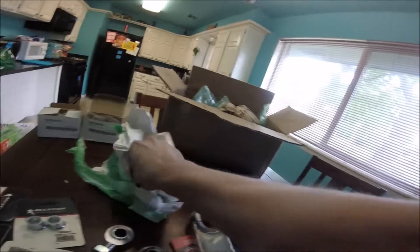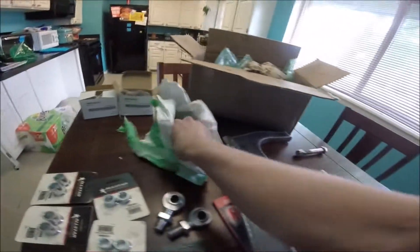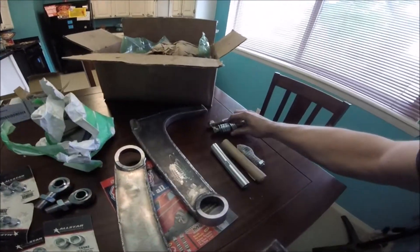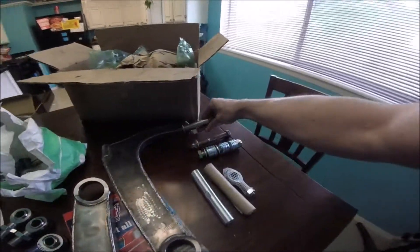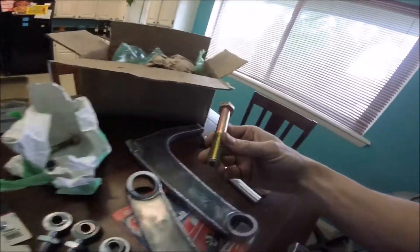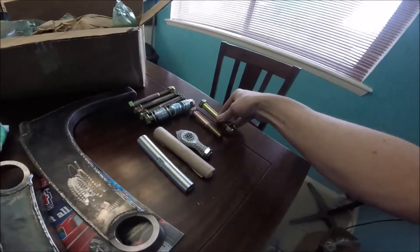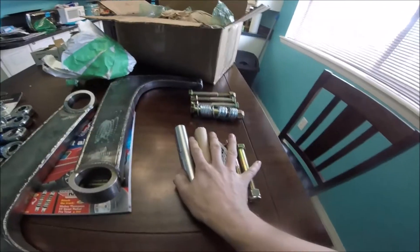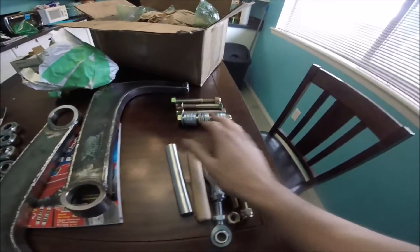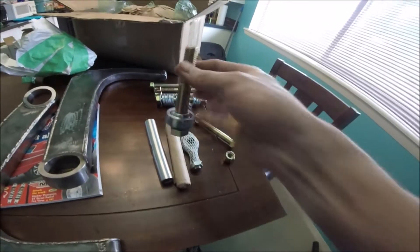It looks like some of these are for a tie rod as well. You get a few of these bolts — not sure exactly what they all go to. You get these for tie rods, a bunch of bolts, a crap load of washers for some reason, and it looks like a control arm with one of these huge bolts. I'll figure out what they go to. There's another huge bolt too. These are probably for the tie rods, and these are probably for the lower arms — not sure what the washers are for.